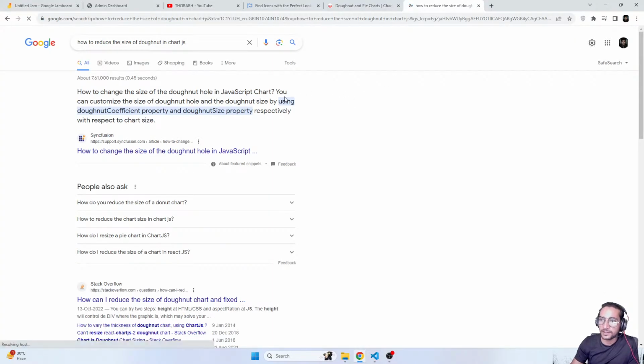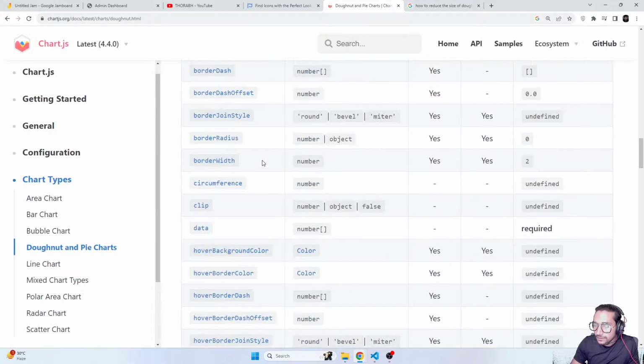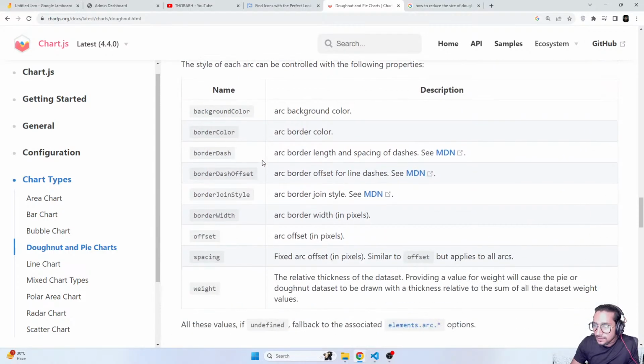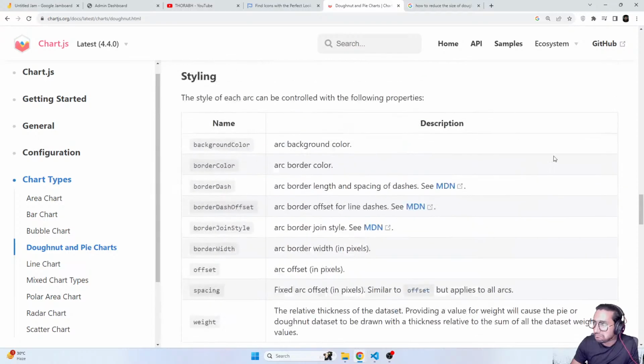Let's see. Okay, do we have a donut size property? Let's see. Do we have it? Donut size. No, we don't have anything like that.